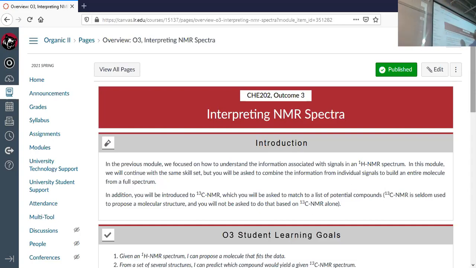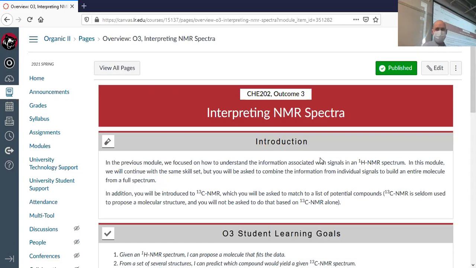I want to start off with showing you what an NMR looks like, big picture, and tell you what we're going to be doing next week, and then go backwards to what we're doing this week, and then we'll go backwards to what we're doing today. This is on your screen right now. This is outcome 3. So this will be your quiz that you take a week from Wednesday, so 11 days from now or whenever that is.